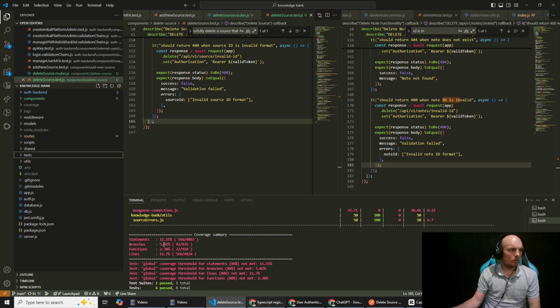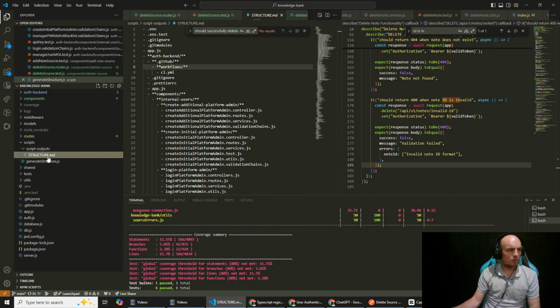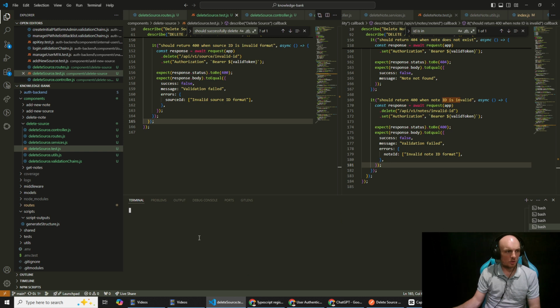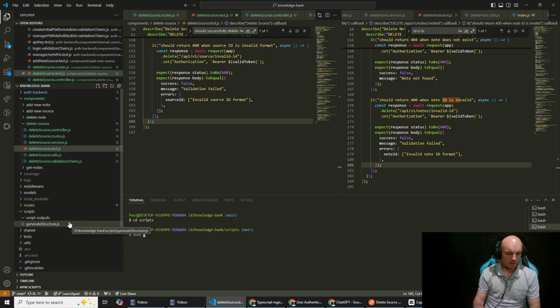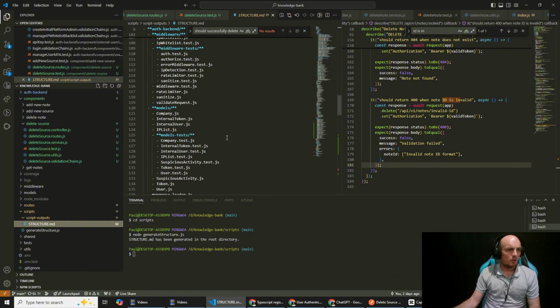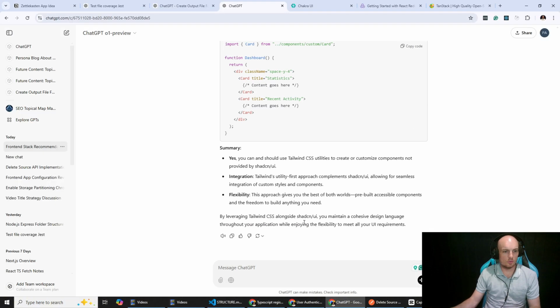All right, that's pretty good. Now, what I'm going to do is run the generate structure script. So we're going to come here, delete this, go to a new tab, and cd scripts, node generate structure. Run that. And then here. Cool. It's been a long while since I've set up a project, so I'm just going to use AI to guide me.